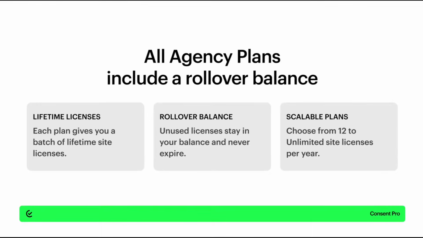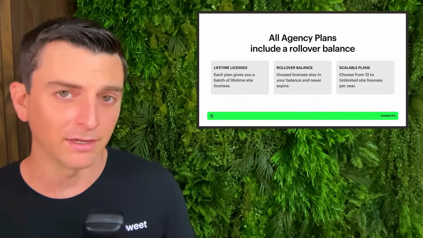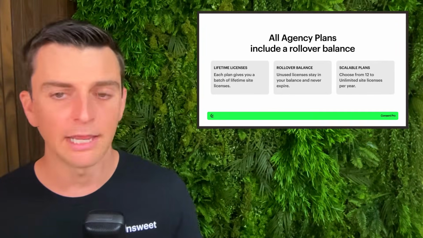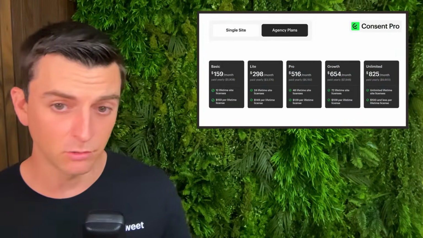So you are buying lifetime licenses in batch, in bulk, and when you do not use those licenses, you will have a balance. So if you were to buy, let's say, the 48 license plan, and you use 20 in the first year, you can just roll over the remaining balance to next year. So they don't go away, they're there, and we have a bunch of scalable plans to offer you.